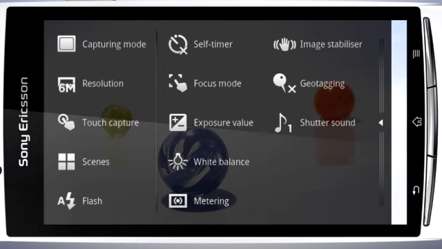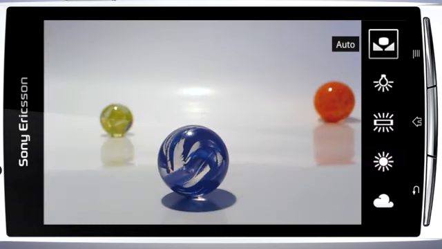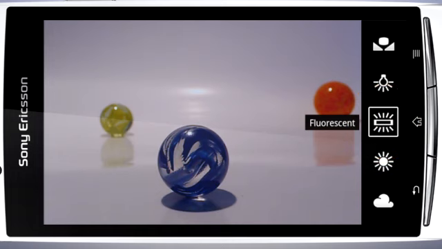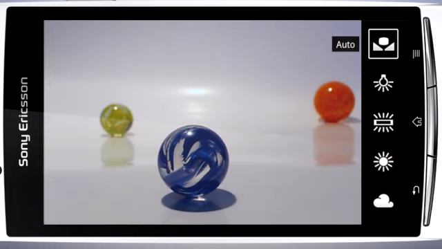Tap White Balance. The white balance setting adjusts the color balance according to the lighting conditions. For example, something white can appear to be warm in color when being lit by indoor lighting. There are 5 different settings you can choose from. To set the white balance, locate a large white area in the viewfinder and adjust the white balance until you get the result you want. By using auto white balance, the color balance adjusts automatically to the lighting conditions.